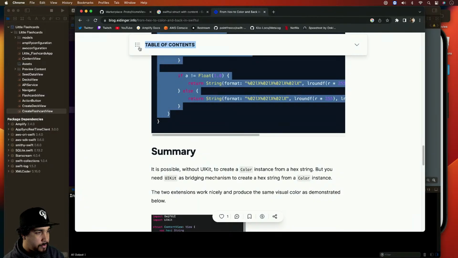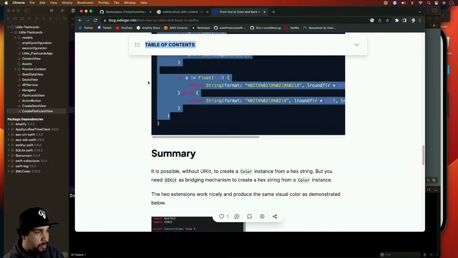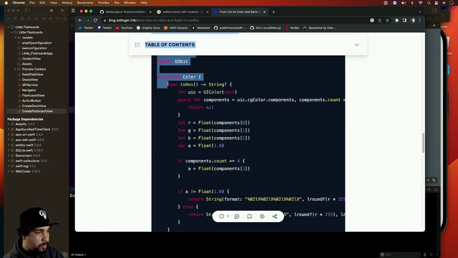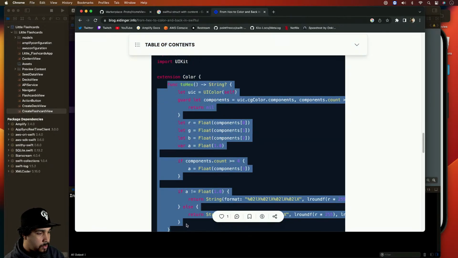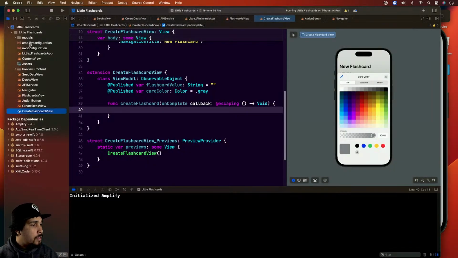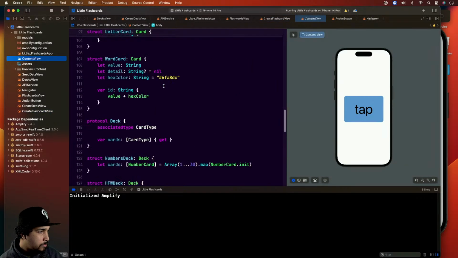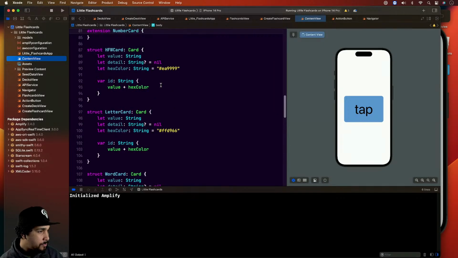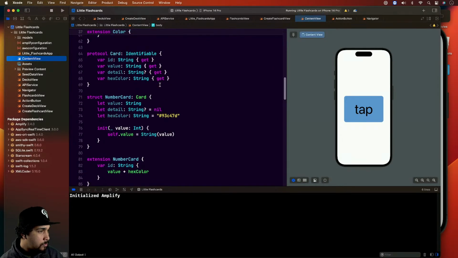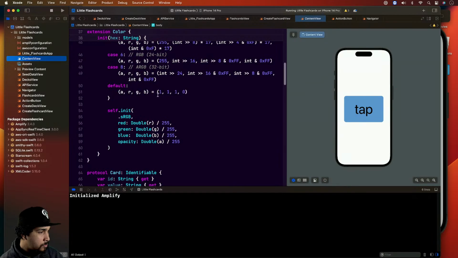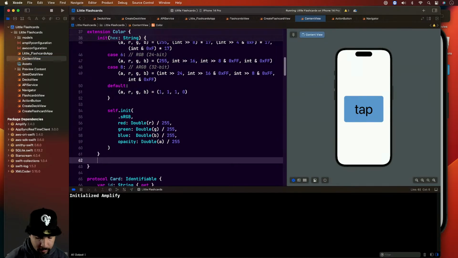Come on. All right, let's add that in. Content view. Really got to clean this up. Maybe that will be the live stream for tomorrow.